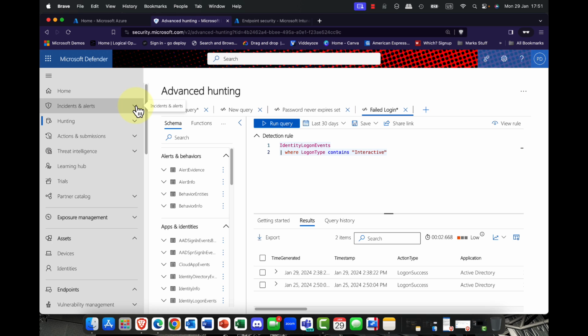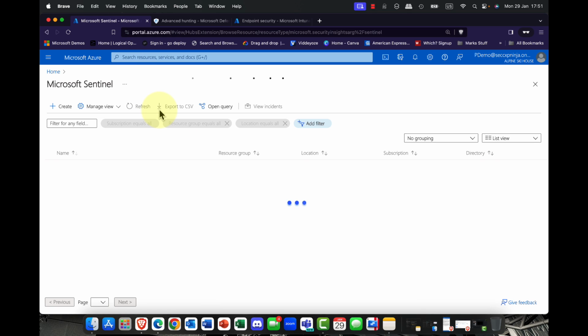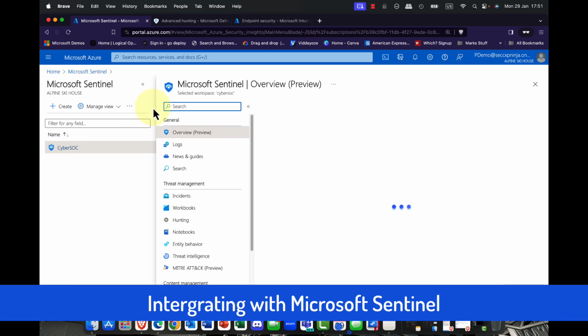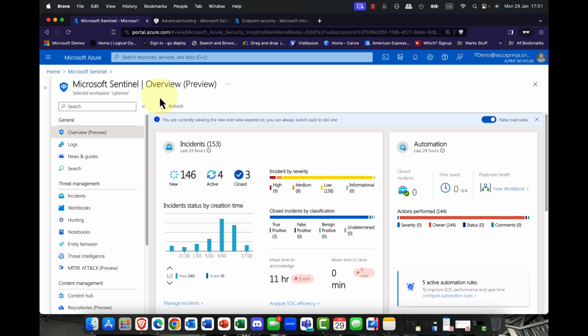Now, the final piece of the puzzle, of course, is Defender for Endpoint is an important component in Microsoft Sentinel. So if I go into Microsoft Sentinel, I'm going to open up this Sentinel workspace here, and you can see that Sentinel essentially, or XDR, essentially collates all of this information in.